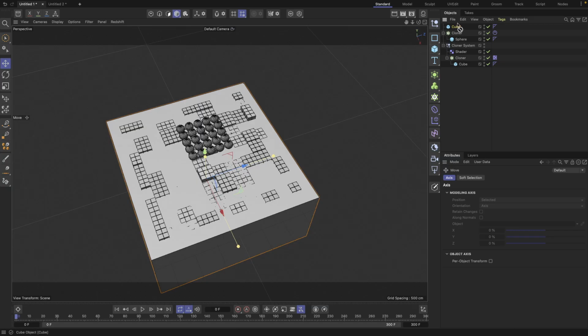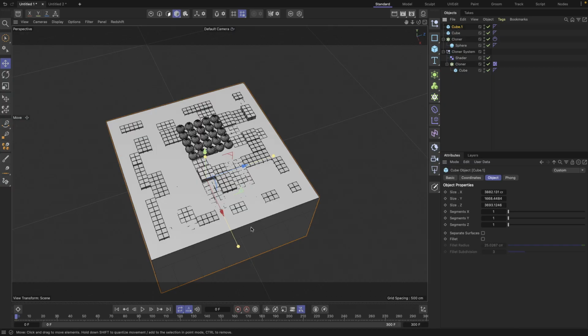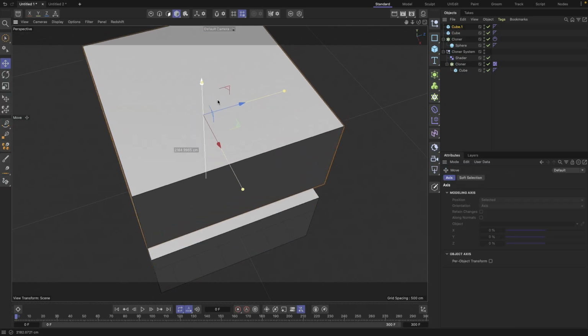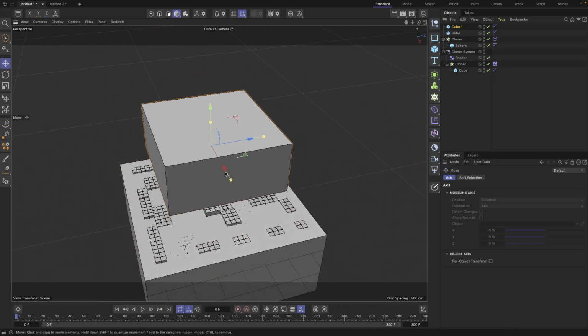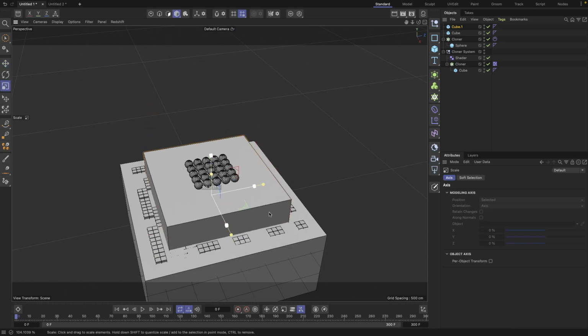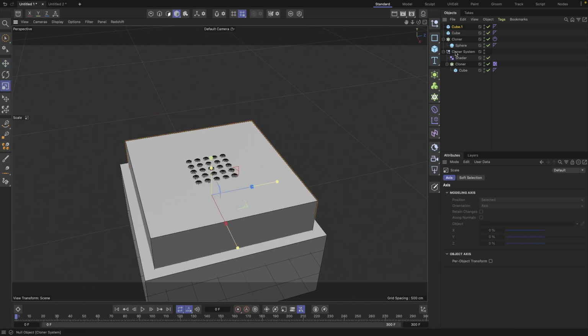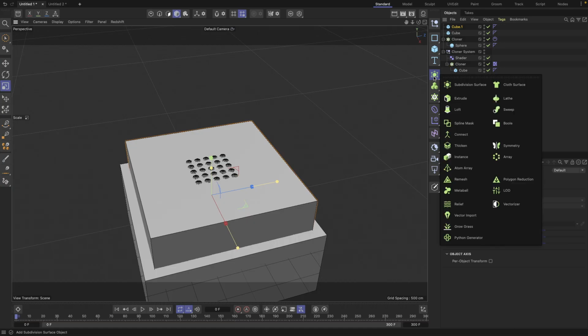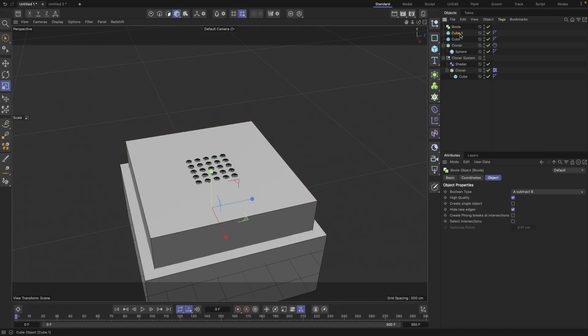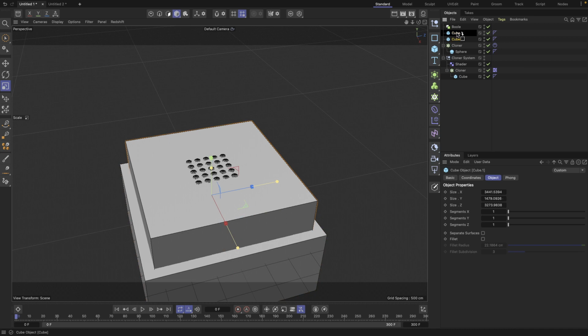And create another cube. Copy and paste the cube, move it upwards and scale it down maybe, so that I'll subtract this smaller cube from the bigger cube by adding a Boolean object. So A subtract B.